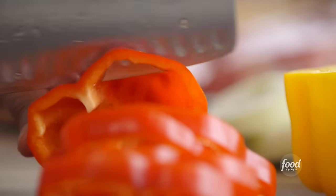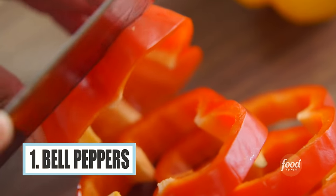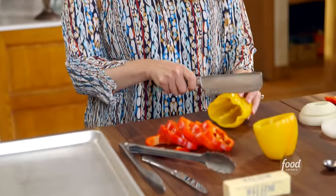I'm starting by cutting some big, thick rings of bell pepper, and I want the rings to be really thick so they can stand up against the big, juicy steaks.